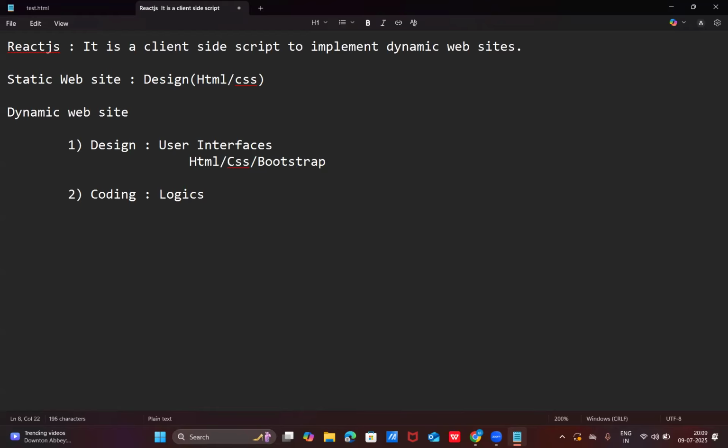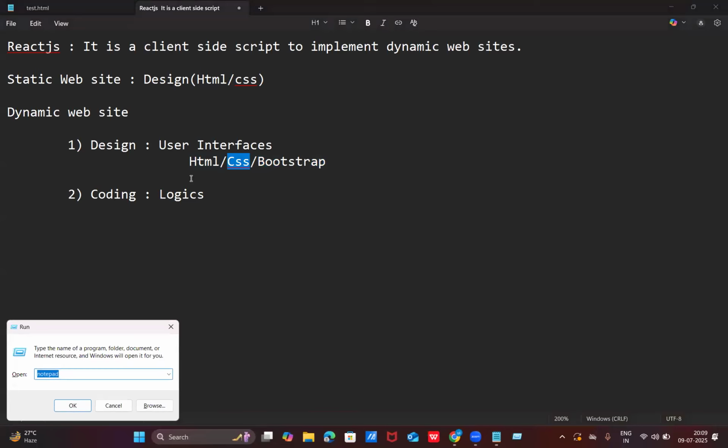Bootstrap is for responsive web pages, so the web page is compatible with your device, whether a mobile, tab, desktop, or laptop. If a user opens the website on any device, it should be compatible. For that, designers use Bootstrap, HTML provides the controls, and CSS provides some styles. By using those, they design the user interfaces.